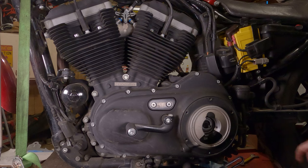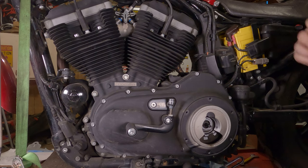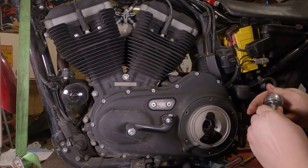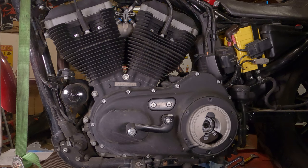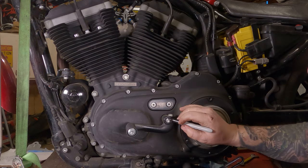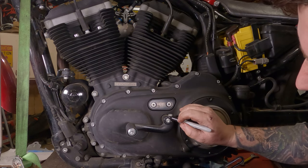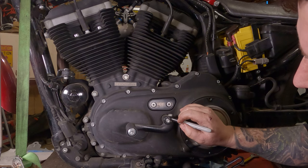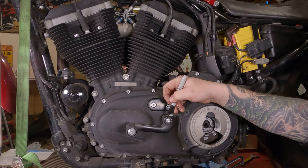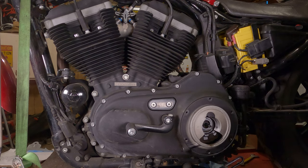To remove your shifter, locate your quarter-inch Allen wrench or Allen socket. In this case, we're going to put in our 3/8ths ratchet. Before you take it off of there, you may want to put a mark on it so you can remember where it was. I'm going to put a mark on here at 12 o'clock. You probably can't see it on camera, but I can see the black mark on top of the black finish.